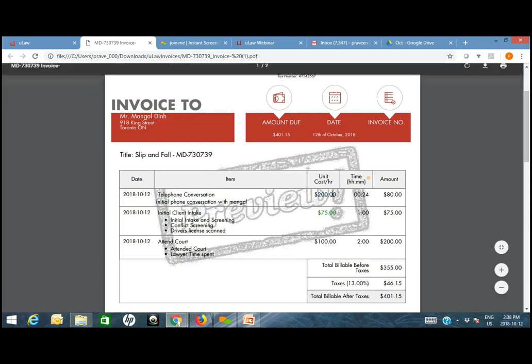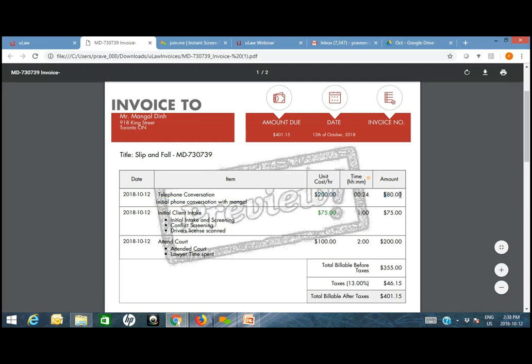So the client just knows that, all right, that was at $200 an hour, and for 24 minutes, I've got 80. And again, you can change this, right? I mean, you can say whether you want to show the unit cost or not. You can make it a flat rate if you'd like. But then the initial intake was $75, and then the attend court. But this doesn't give you the complete picture.